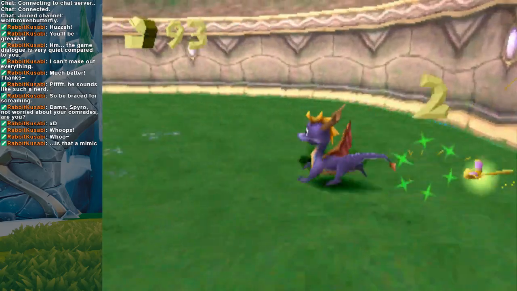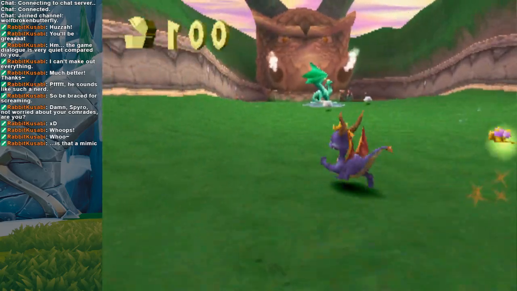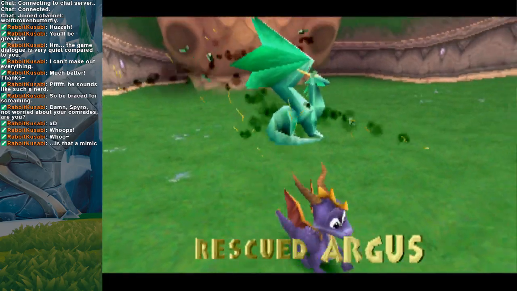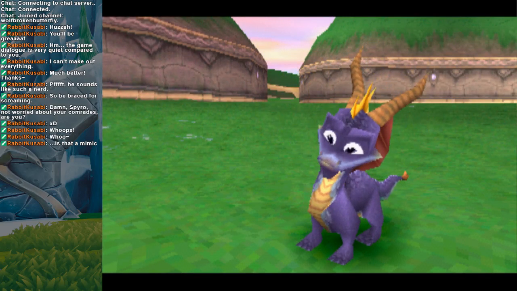So right now I believe we are in the Artisans homeworld, which is the type of dragon that Spyro is. And we get all the treasure here. Argus! Cool Flash, do that again.